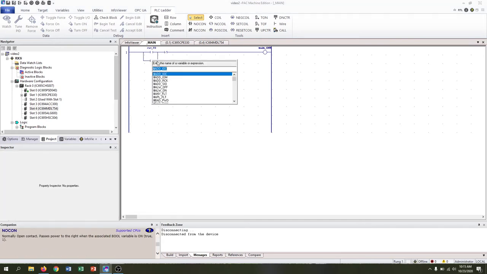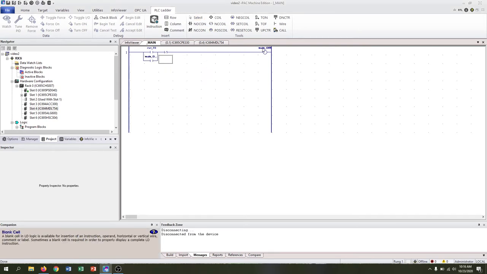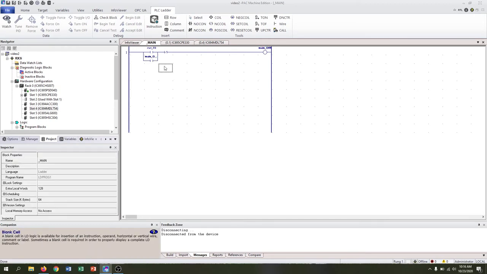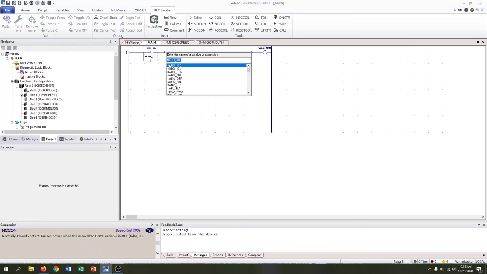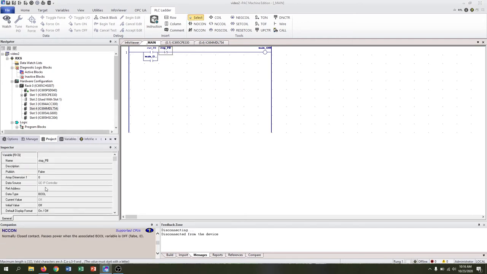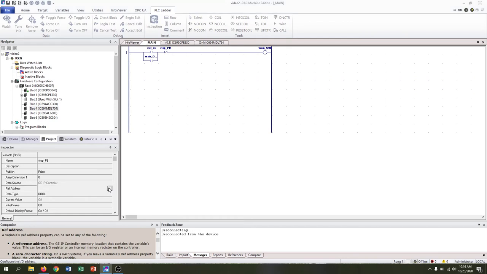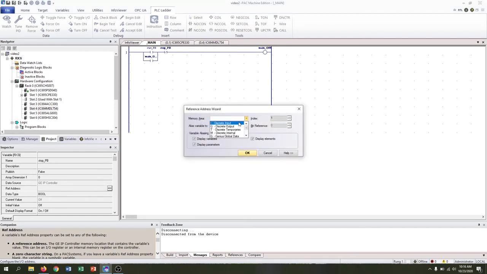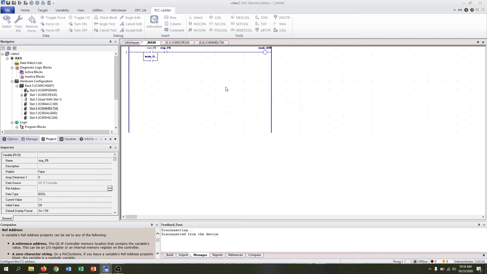Now the variable assignment for this is going to be our main out. Okay, that means that this will be attached to this input. For this, we're going to create a stop, and that'll also be a push button. And that will be a new variable assignment. So when we click here, we need to give it a reference address. And this is an input, and that will be our second button.